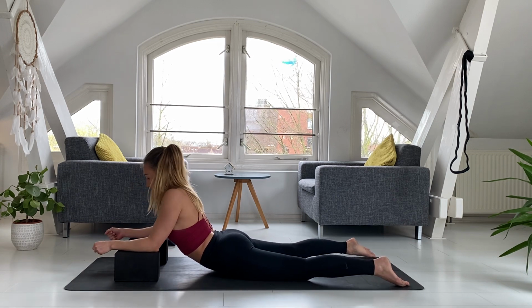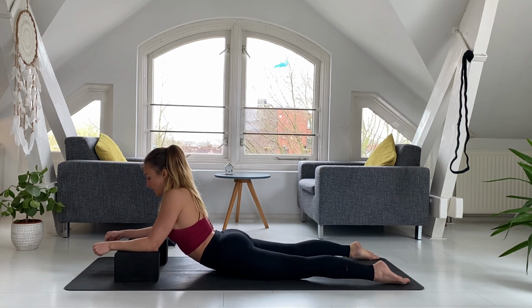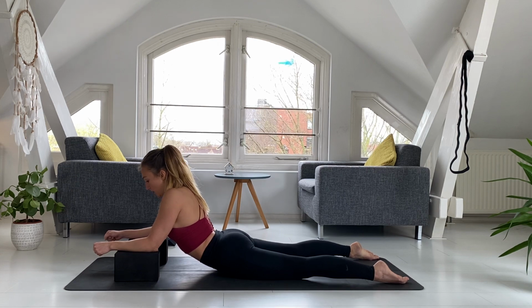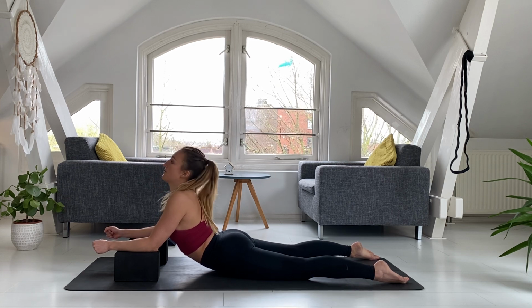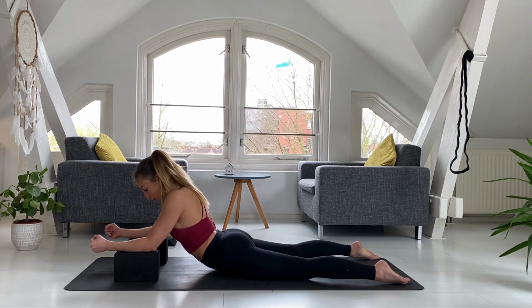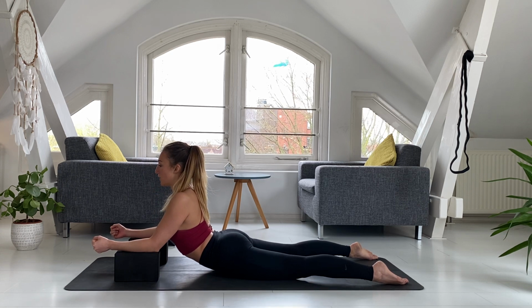We're gonna hold here. So same idea, whenever we're into this position, what's happening is that the top of my feet are pushing down, I'm lifting through my kneecaps, pressing my pelvic floor forward into the ground, and with your chest, you don't want to think of going back and crunching into your lower back, you want to think of pulling your forearms towards you to lengthen into your spine. Open your chest to the front.